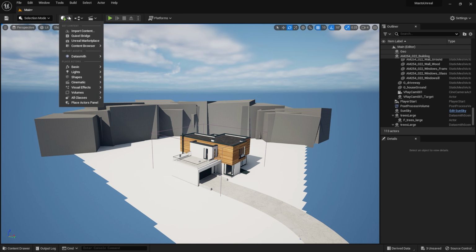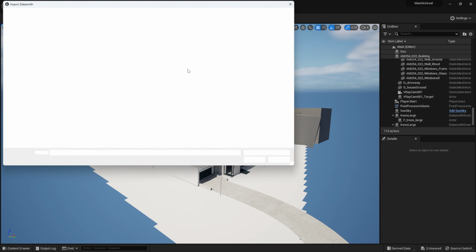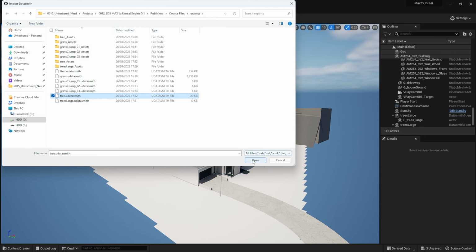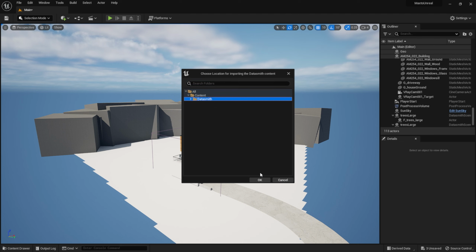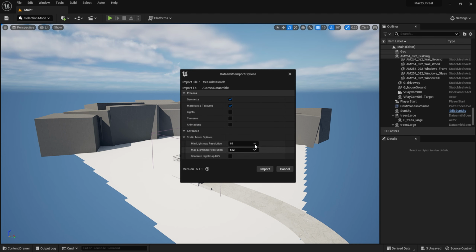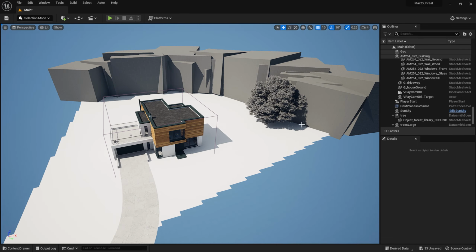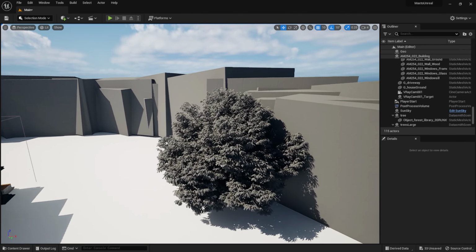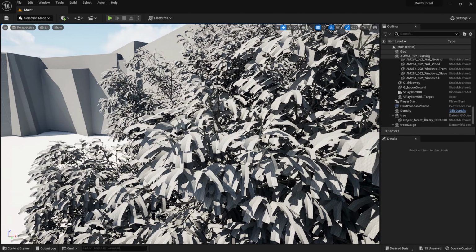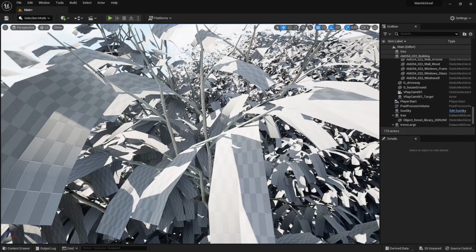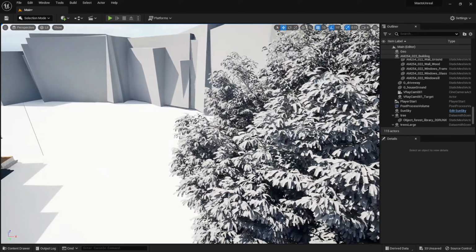Now we're in Unreal. Let's import our tree. File, Import, tree here, Open, and make sure it's in Datasmith and click OK. Same settings are good, and click Import. Now that we have our model in, I can check this out and see what the issue is. First of all, you can see that something is wrong with the textures, and this is probably the alpha. There's probably a number of things wrong. The branches themselves look a bit like the gamma correction is incorrect as well.